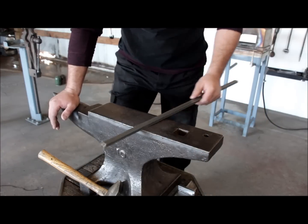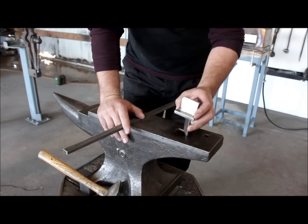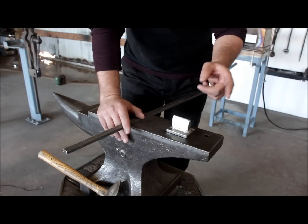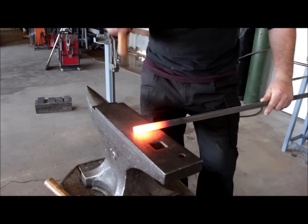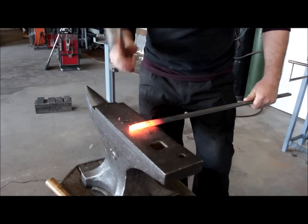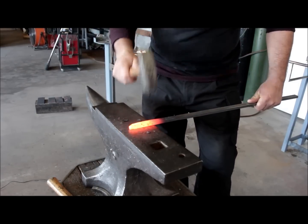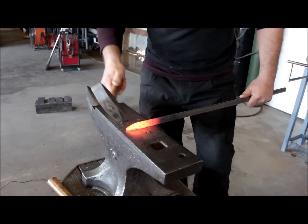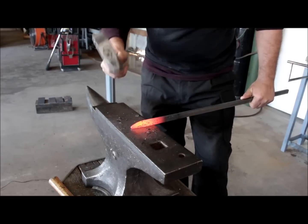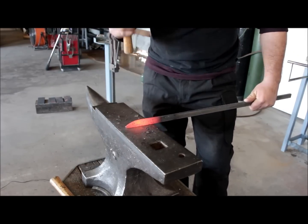First I'm going to forge a small taper at the end. Then I'm going to use this Hardy tool and create little grooves on the edge, and then use the cross peen of my hammer and put texture in between the grooves, and then I'll come back and explain the next step. First, the taper, and then we are going to put those grooves in and start the texture with the peen of the hammer. It doesn't have to be super pointy, just a little bit, and you want it a little bit thinner than the actual thickness of the material, because when you put the texture in with the cross peen, it's going to reduce the thickness a little bit.